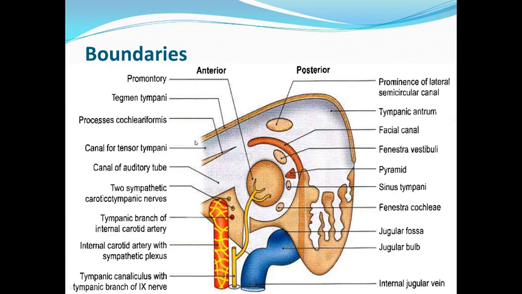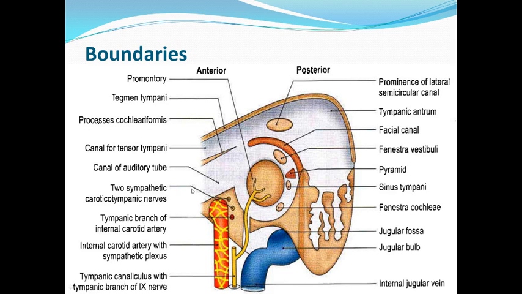Now, moving on to the anterior wall, or the carotid wall. Why it is known as the carotid wall, you will come to know. You can see this carotid artery. So this is the anterior wall, also known as the carotid wall. This carotid wall, you can see, is very narrow, and why is it so narrow? There are two reasons for this.